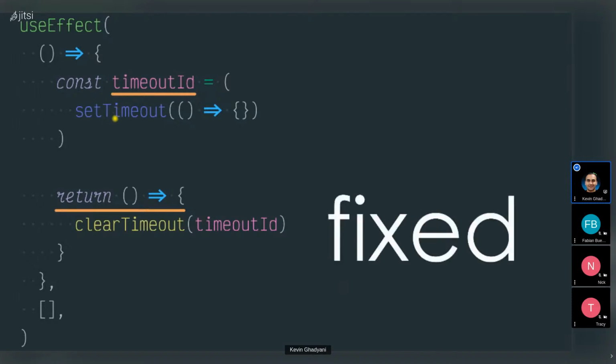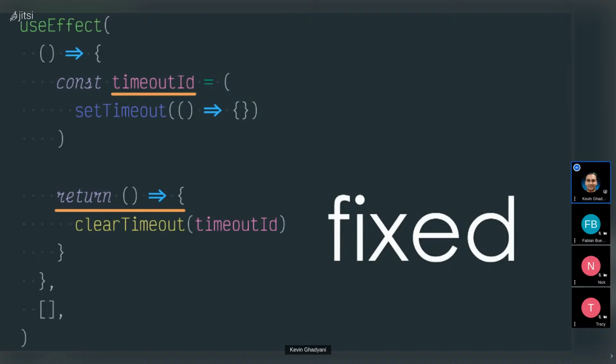In this example, I have a local timeoutId in my useEffect, and it gets scoped or closed over in this return function here, so that when a change is made down here, or when the component unmounts, this clearTimeout will get called with the correct timeout ID that we set when we first made our timeout. Now you're probably wondering what's going on here. setTimeout returns an ID, and if you call clearTimeout and pass that ID into it, it's going to clear that timeout, and the callback that you passed to setTimeout won't ever occur. This works with setInterval as well.